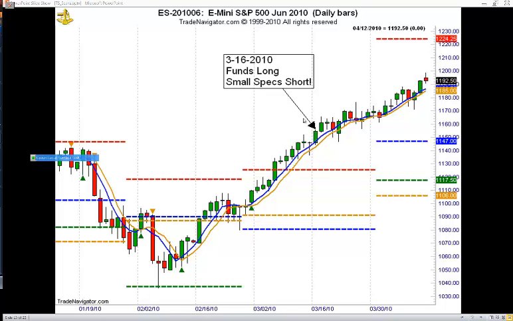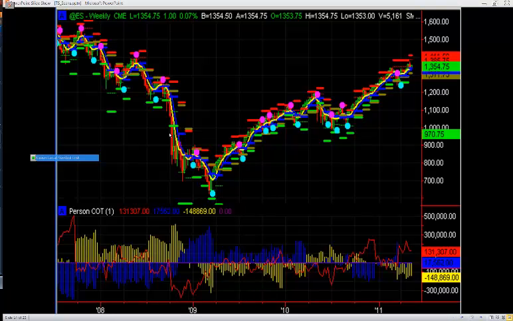So when you see those types of numbers, it can give you confidence that, hey, the trend is still alive, the trend is up, you got a lot of green candles, you got higher highs, higher lows. I mean, for gosh sakes, and then you find out the small specs are short 15% of the open interest. It's vital information. Now, how does that relate going forward, or how did that relate even now?